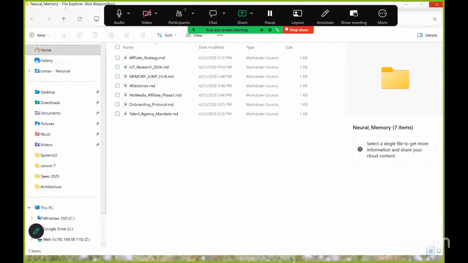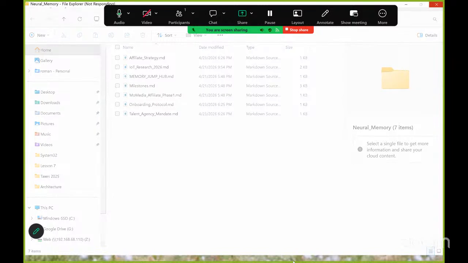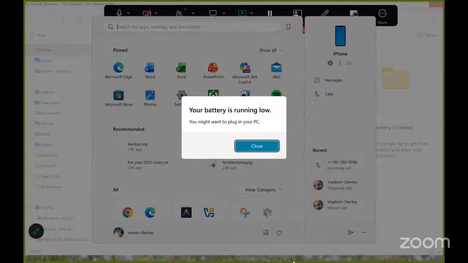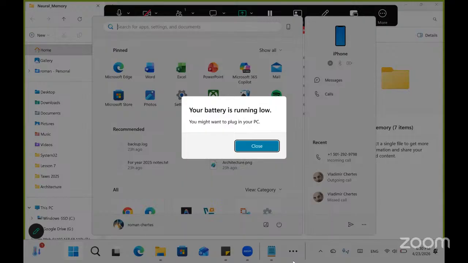We need to control the memory, guys. Let me just turn on this thing. Turn on my computer. Otherwise, it's gonna get cooked.